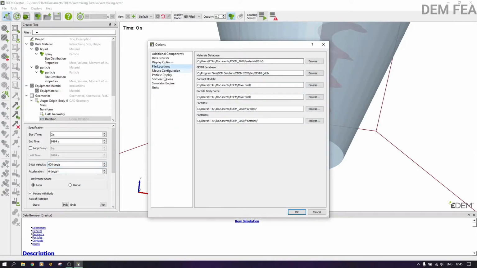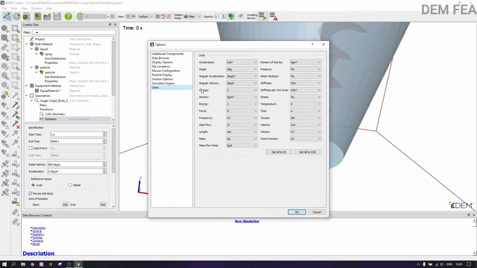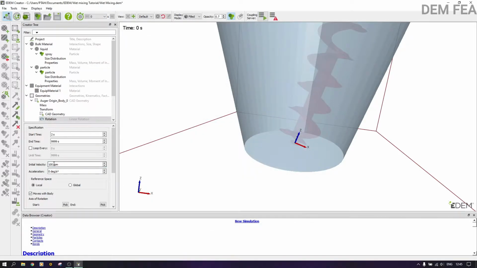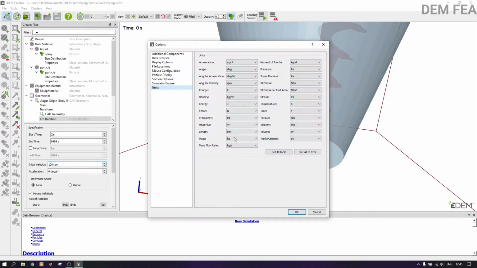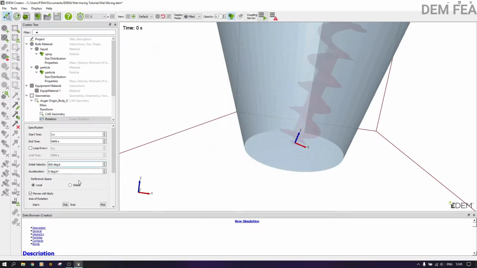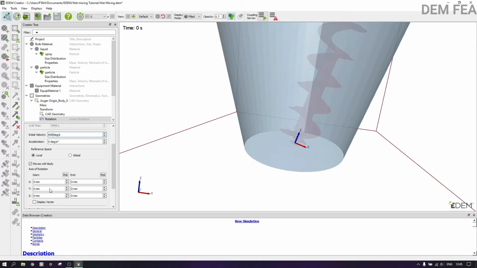You can change the units. If you want to change the units, maybe from 600 degrees per second to RPM, probably you can come here to the units, and then you say angular velocity. You can change now to RPM if you want to. Now you can decide to change it to RPM and so on and so forth, and that is 100 RPM for me. So if I put it like that, then I know I'm okay. But for the purpose of the tutorial that I had created, I can put it in degrees per second because that's what I used. Now angular acceleration, you don't need to do it, and then we don't need to change anything because it's not accelerating.